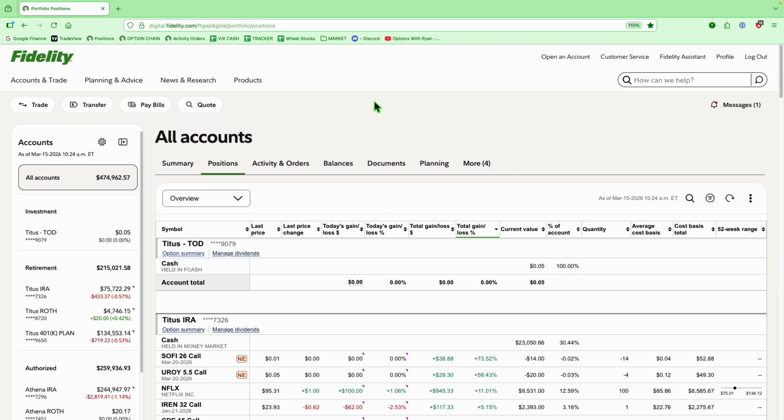I don't use any apps. I don't use any other types of platforms that link to my account because pretty much everything I need seems to be here on Fidelity. So until I need to, I want to just continue trading in this manner. Also, this is just very low cost for me. I don't have to pay for any software programs or access to special platforms. This is free with my Fidelity. I would say that I am not a professional trader, but I do want to get the most out of my trading as I can.